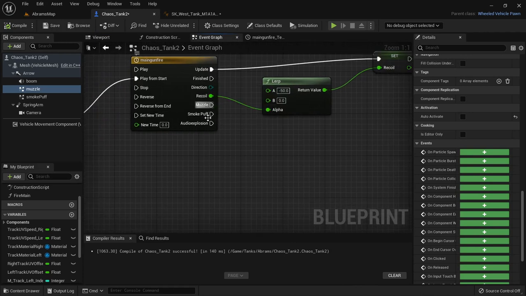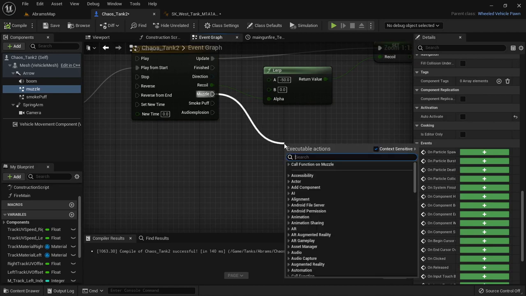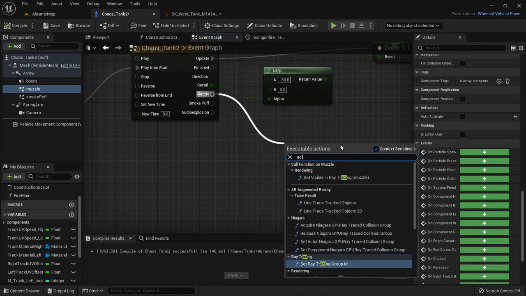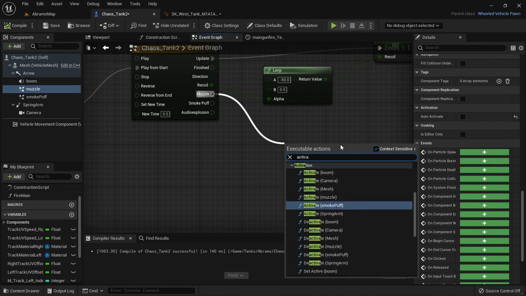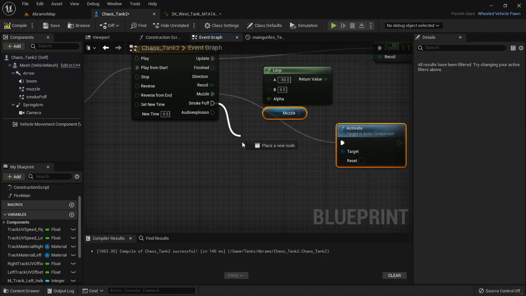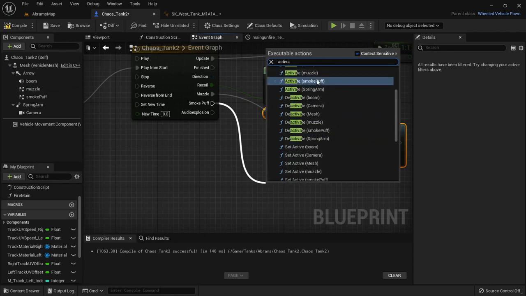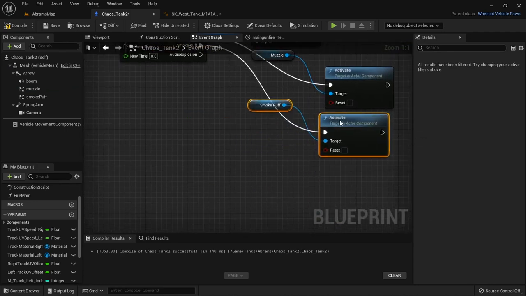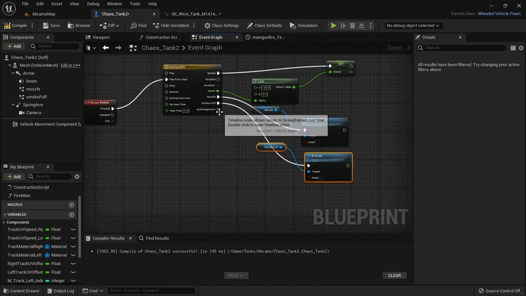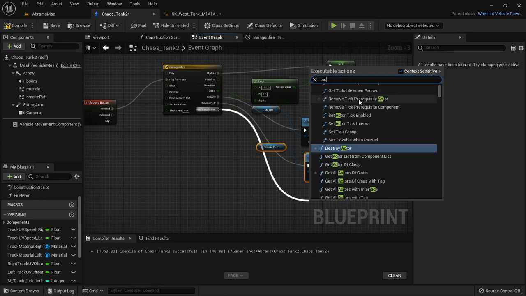Now, these three functions have to be activated upon the pressing of the fire button. So let's go activate. We activate the muzzle, activate smoke puff, and activate explosion.